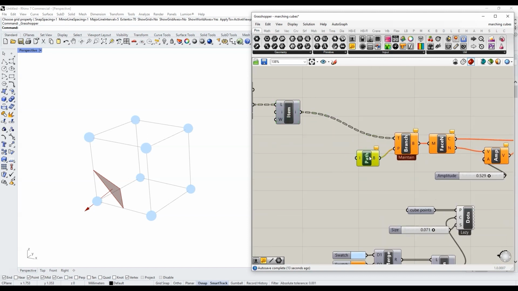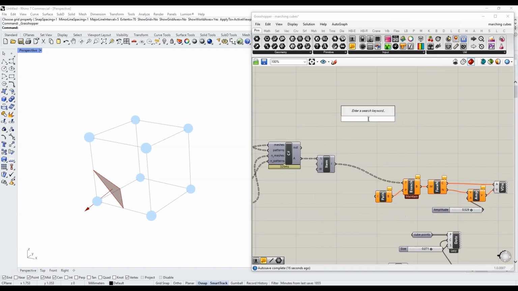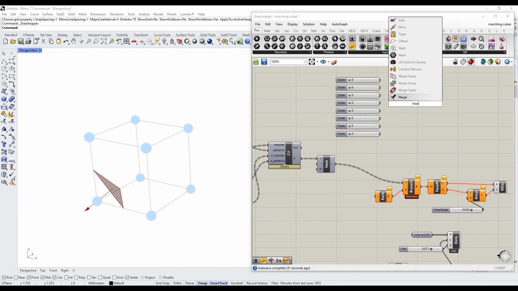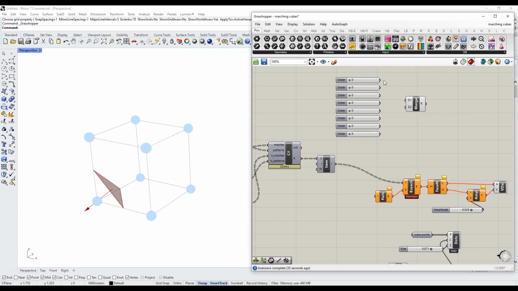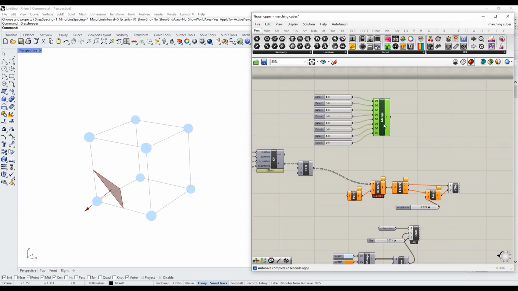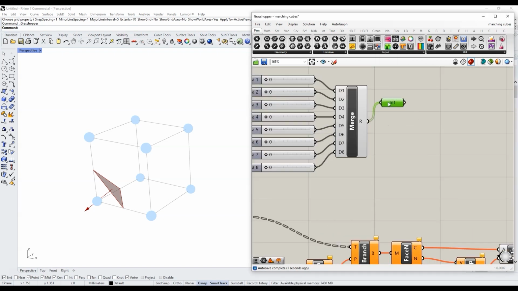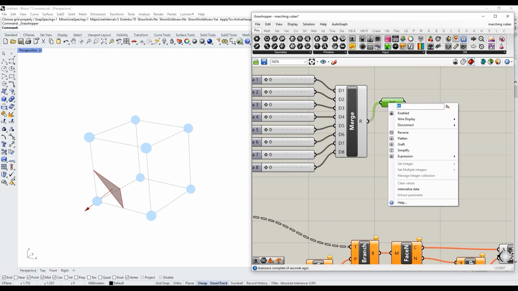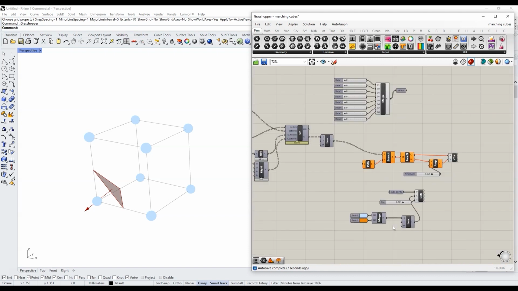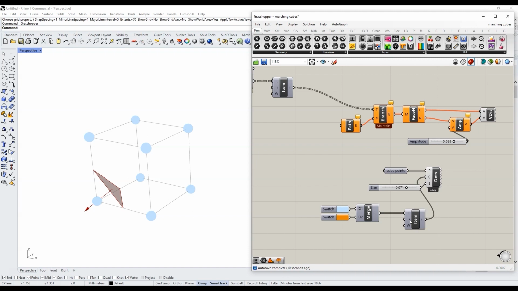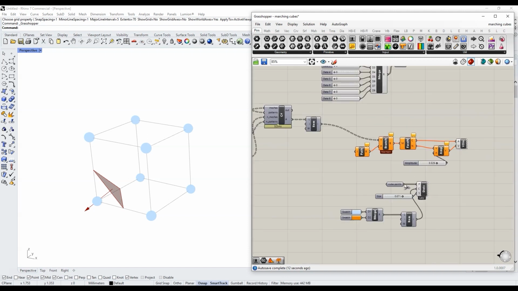And to get a path, I'm going to get a slider between 0 and 1. Duplicate it 8 times. Merge all of these values. And this is going to be our pattern. So I'll just call this the pattern. And so this can go into where we had the pattern going in before, into the index.